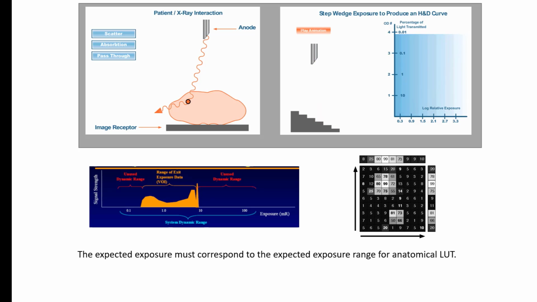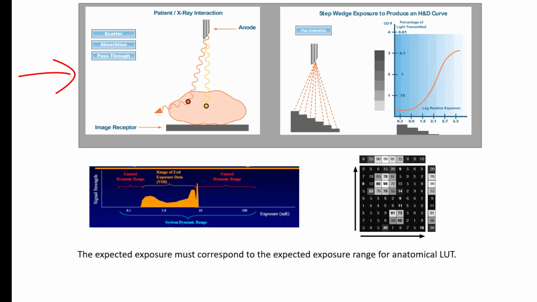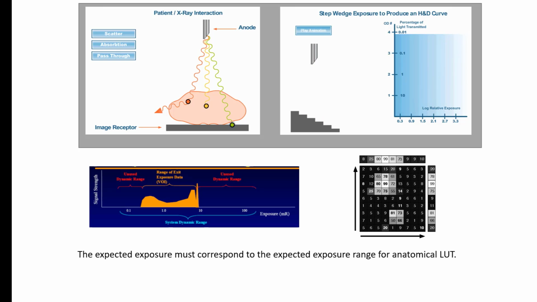Let's start by looking at the upper left image, which is the patient interaction of tissue with ionizing radiation. We can see that the patient is receiving ionizing radiation. That radiation will either go completely through the body without interacting at all, or it will be totally or partially absorbed with the photoelectric and Bremsstrahlung effect. Or the radiation may be scattered. In other words, the excited photon comes in and kind of bounces off the area and shoots off to another area. Scatter radiation makes up the majority of what we find in the remnant radiation that we've recorded on the image receptor.